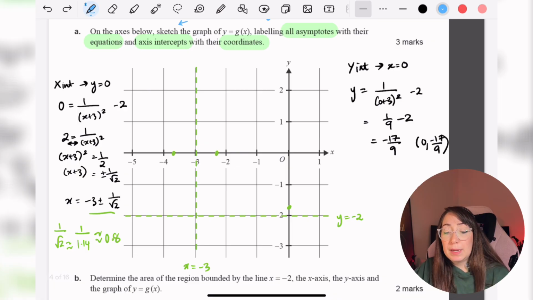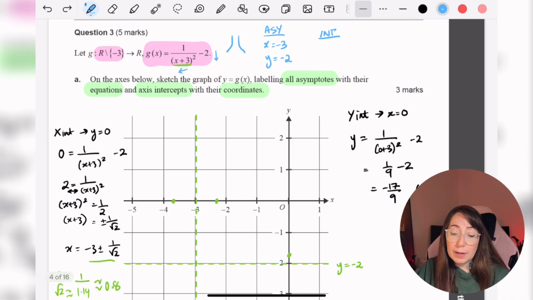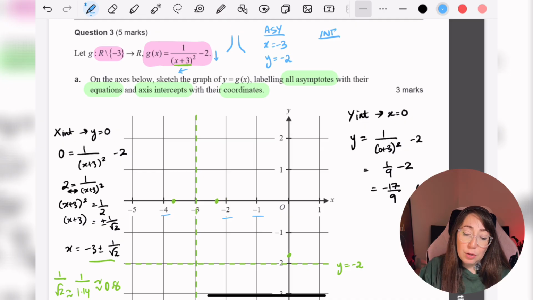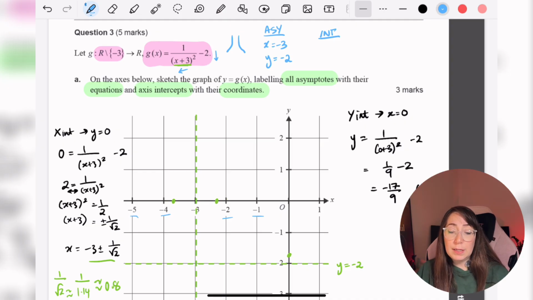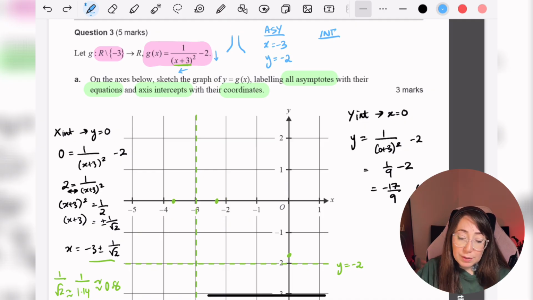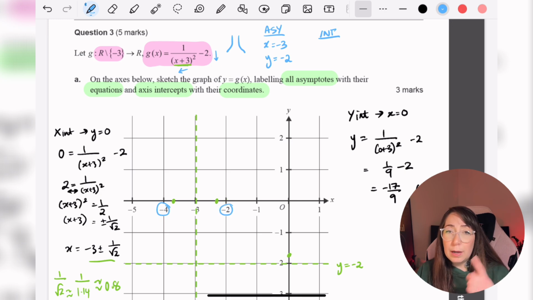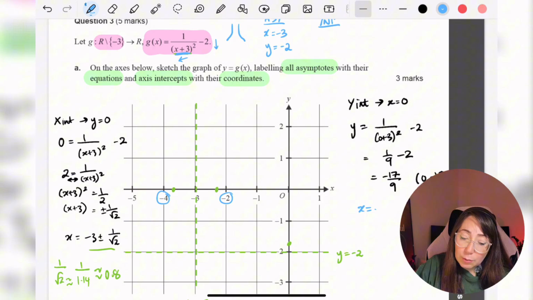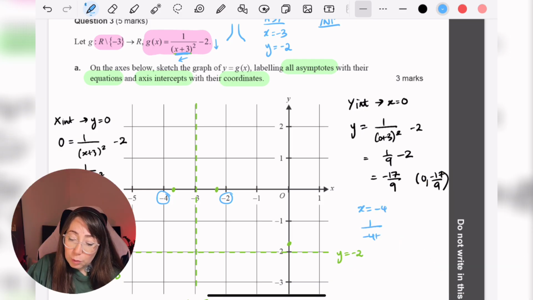Now, from here we can go ahead and sketch the graph, but if you want to be super precise, it's nice to find one more value if you can. What I would usually try to do is substitute some other value that's very clearly on the grid into my function and see if I can find a y value for it. Now I'm going to substitute the values just around the asymptote. I know it's going to work out nicely just by thinking about those numbers. You can choose anything, but it's nice to choose numbers that will work out well. Let's start off with x is equal to -4: 1 on (-4 plus 3) squared.